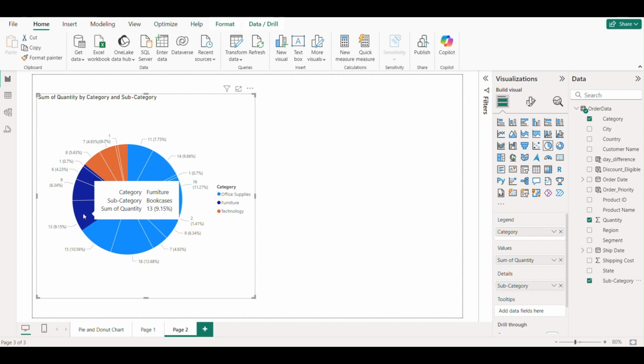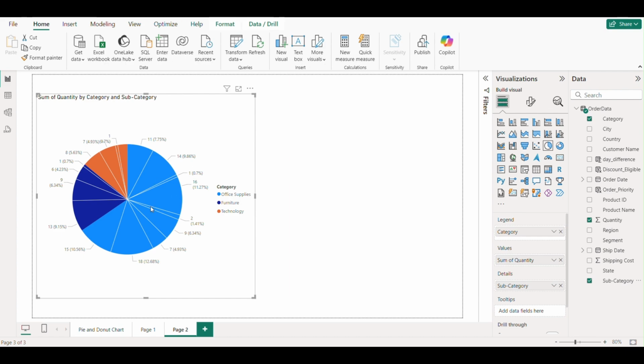And in the furniture category, the subcategory bookcases has 9.15%. So this is how you can create a pie chart and use it to show data in percentage for any number of categories. I guess you can go with 5 to 6 or 7 categories to show data in a visual way.